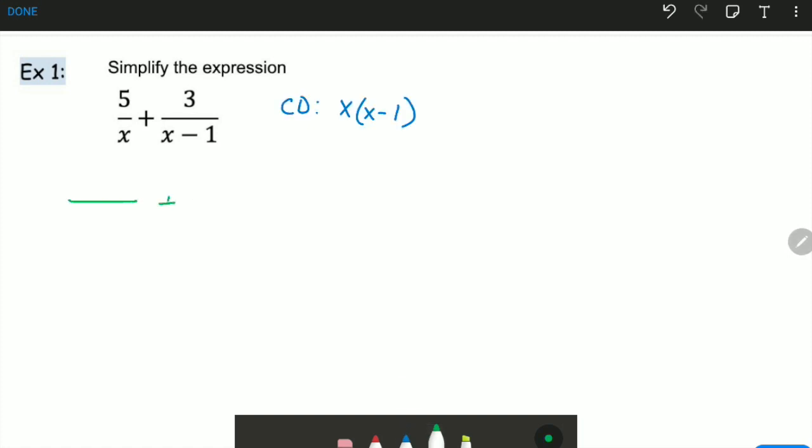After we have our common denominator, we need to go through and balance it out. So our common denominator is x and x minus 1, which I'll add to the bottom of both my fractions. And my original tops are 5 and 3. The change for the first fraction is that we have the factor x minus 1 now on the bottom, which it wasn't there originally, so we need to add it to the top as well to balance it out. In the second fraction, the new factor is just the x.